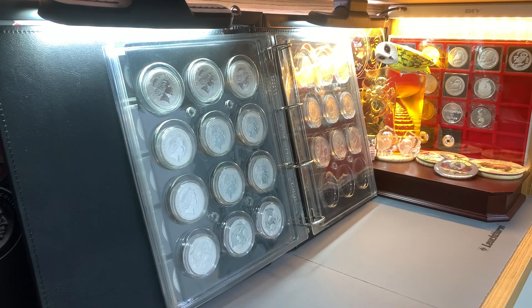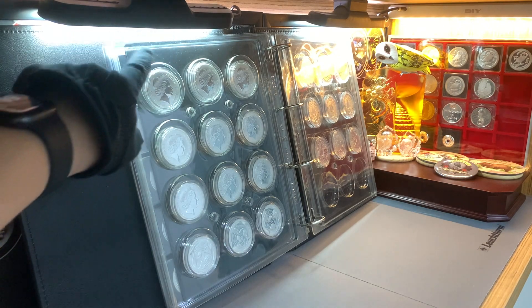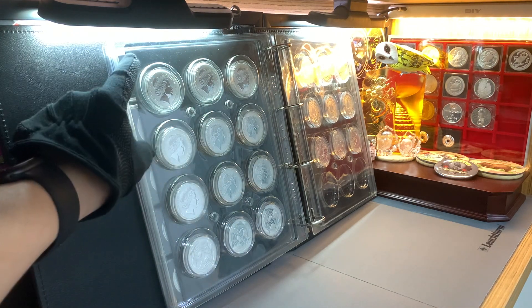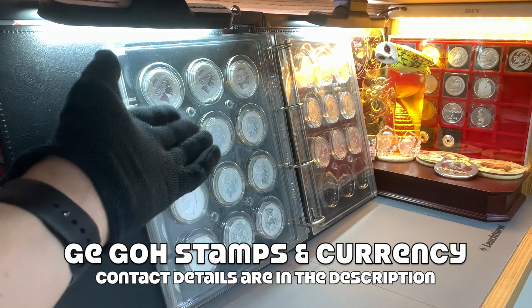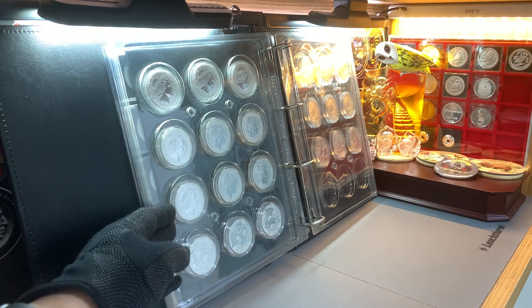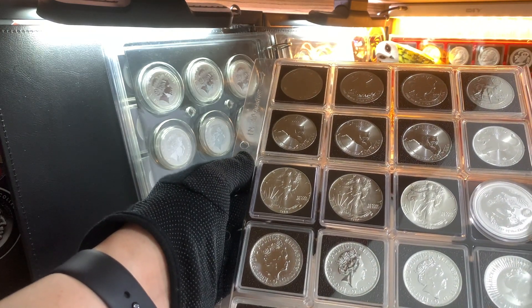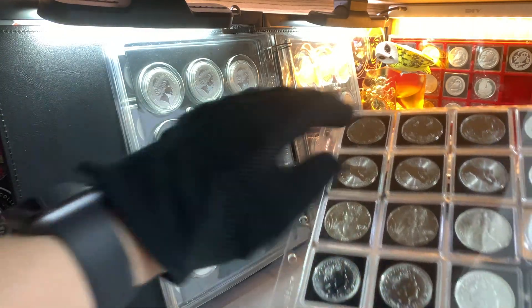Alright, with the reorganisation all done, this is how the new sheets look like in the album. Looking at it right now, it's not the best solution. The size of the holder for the capsules is actually much larger than the coins I'm currently using. So unfortunately, these sheets can only hold 12 coins in one page. This was actually the only size that Happy Philatelic Agency had available for sale, so I guess this will have to do for now. Let me know what you all think — whether these sheets work well with these coins from the Royal Australian Mint, or should I have just left them in the previous sheets I was using for the Quadrum square capsules. These new sheets only hold 12 coins, while the old sheets hold 20.